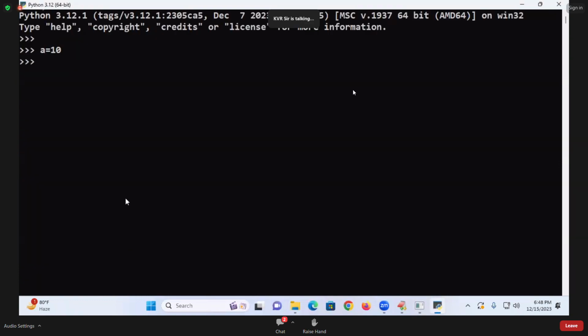But in the case of Python, what is happening? No error came. B is equal to what now? 20. No error. C is equal to what? A plus B. Now you print it. Print A comma type of A. Don't worry about what print is. Don't worry, I will explain. Type of, don't worry, because within 2 days after finishing these features, I'll explain once again from the zeroth level what print is.